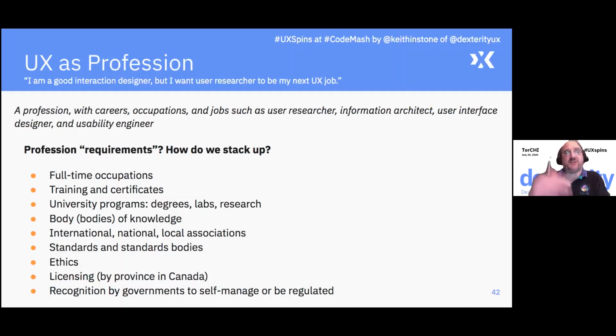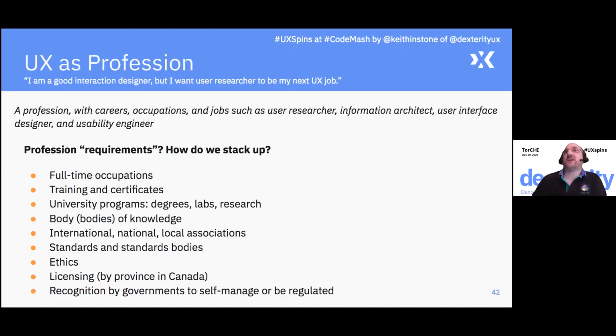We've got some association standards in Canada. Licensing: if somebody wanted to get licensed, where some government agency said they were allowed to practice, like with lawyers, that would happen at the provincial level in Canada. I haven't heard any examples of that happening for us, but that's one sign of a profession, that there's some group that licenses you, and if you do unethical things, they boot you out and don't let you practice anymore. And recognition by government. I did a little bit of research on that.